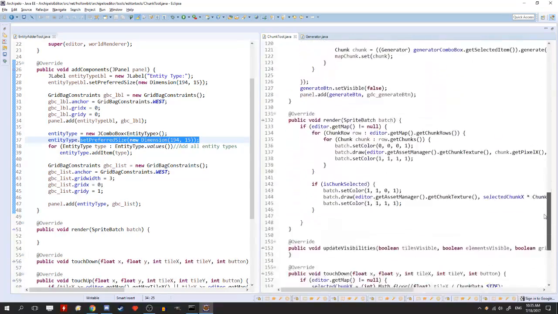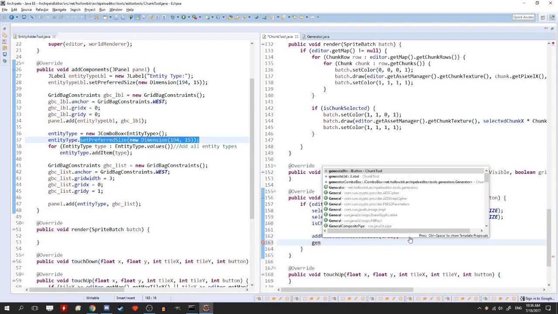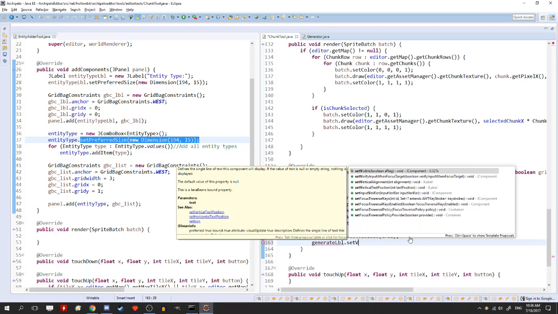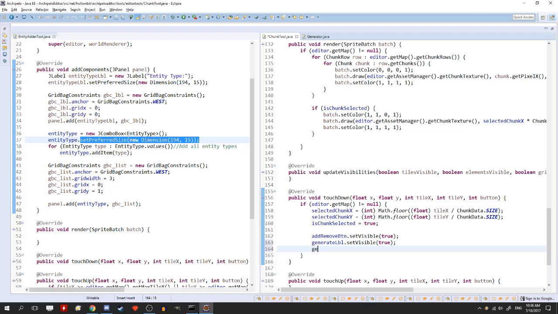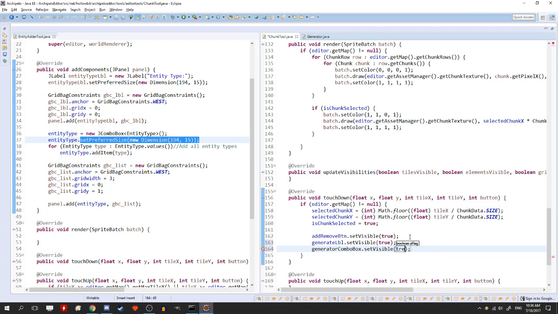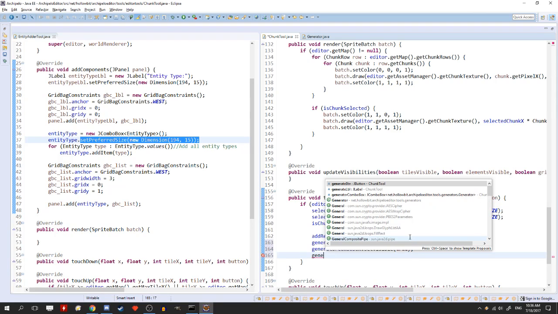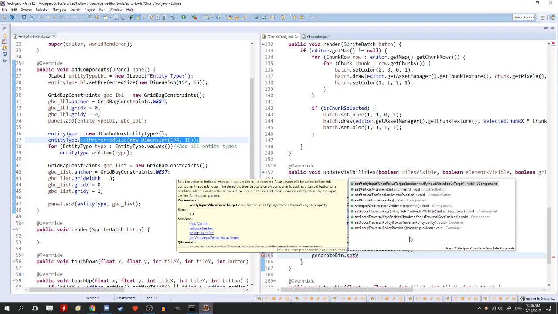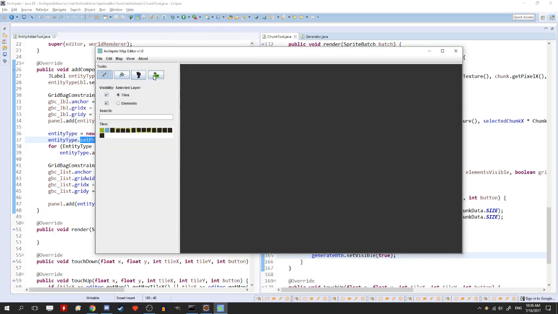Okay. And basically we just need to do generate label dot set visible to true. Generator combo box set visible true, and generate button dot set visible to true. Okay, so let's just run that, see what it looks like.